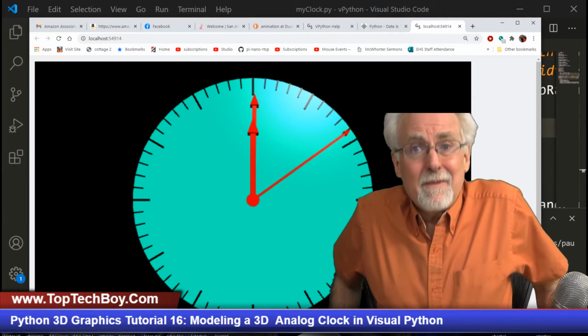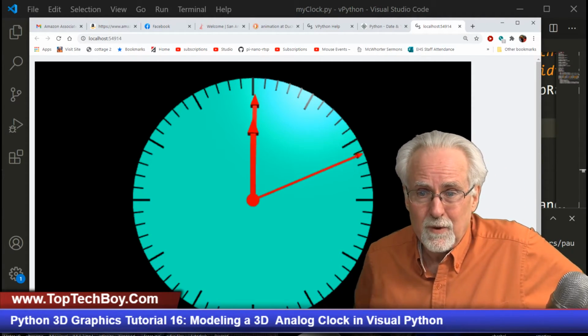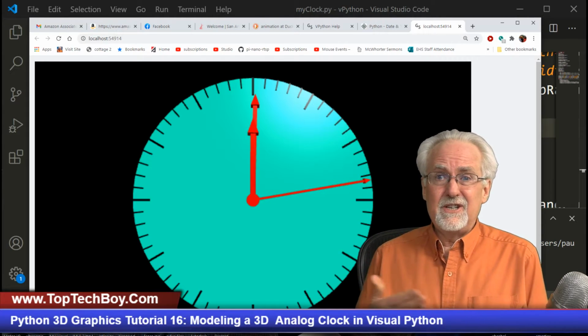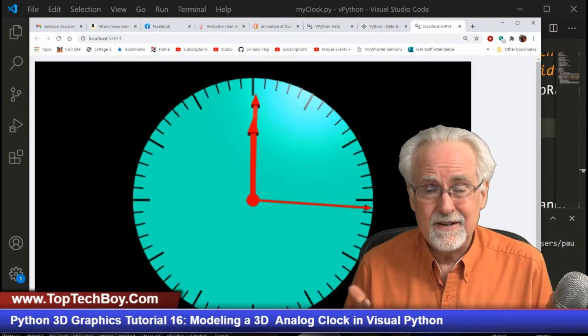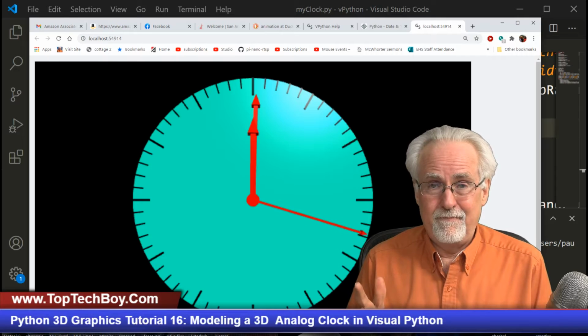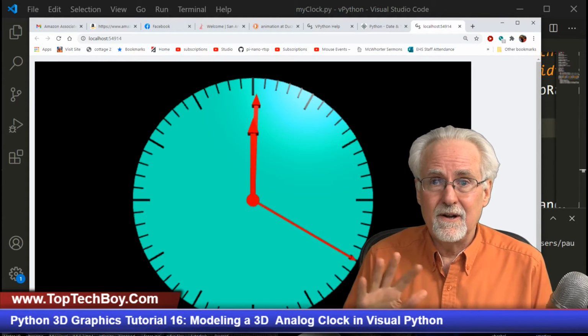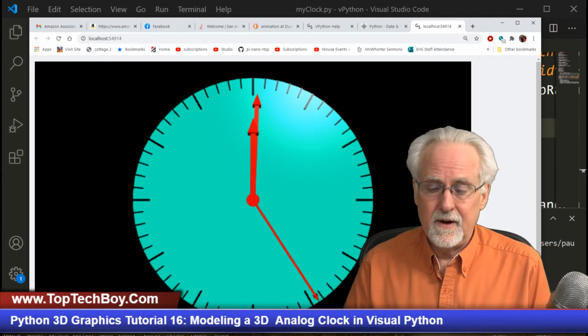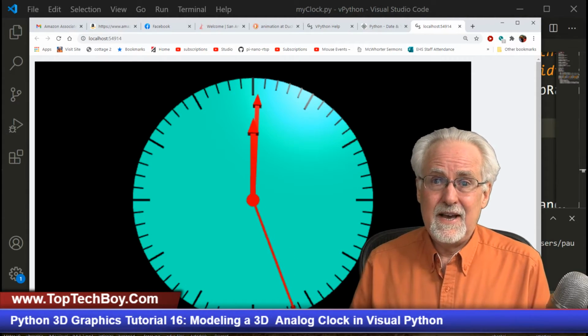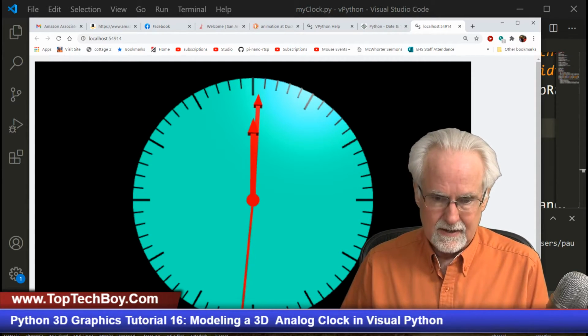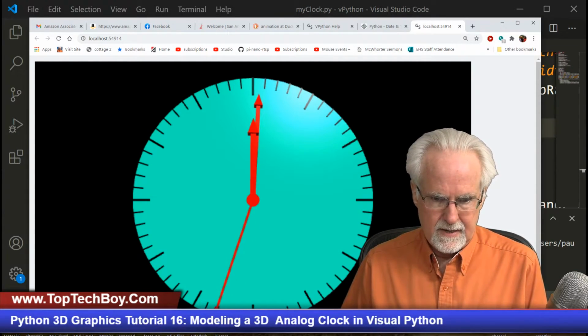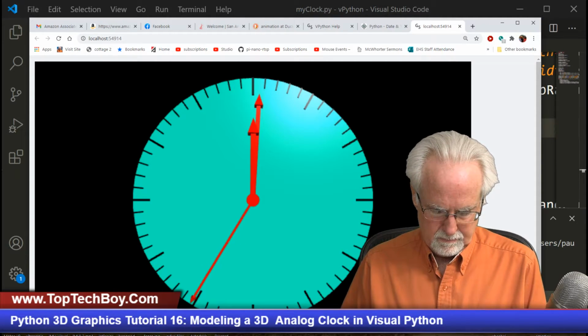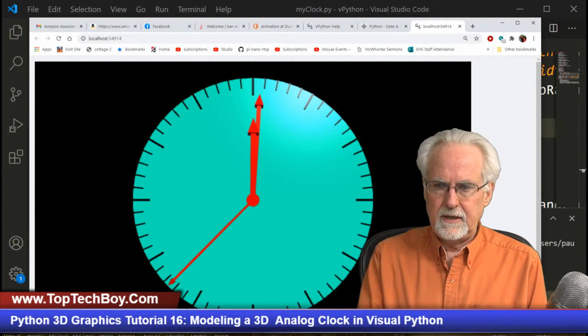I'm sorry. This time I really promise I'm not going to fool with it anymore, because this is not really in the way we're doing it here. You know, VPython doesn't run based on a clock, and so you're not going to get an accurate clock just using VPython counters. But we are going to see how to get an accurate clock in a minute. I think this is going to be pretty accurate this time.